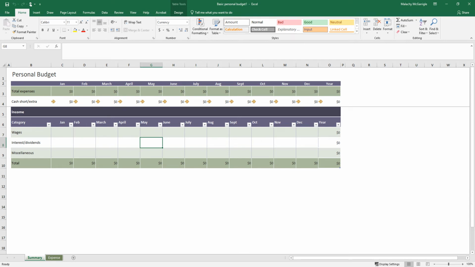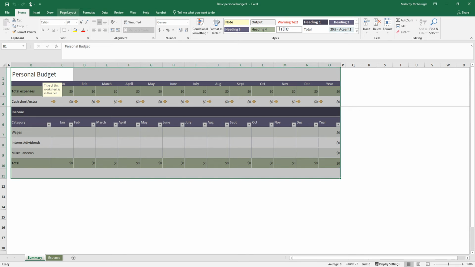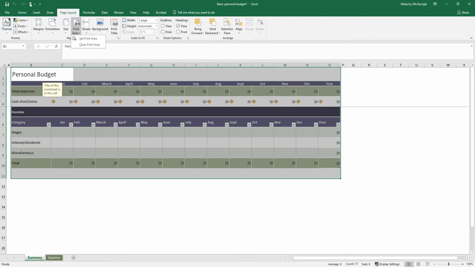This isn't my personal budget, it's just a default thing. Anyway, let's grab some cells and see what we want to do. In the same way that we did the planning table, we can decide which cells I want to include in my layout in Archicad. So I go to page layout, print area, and set print area.